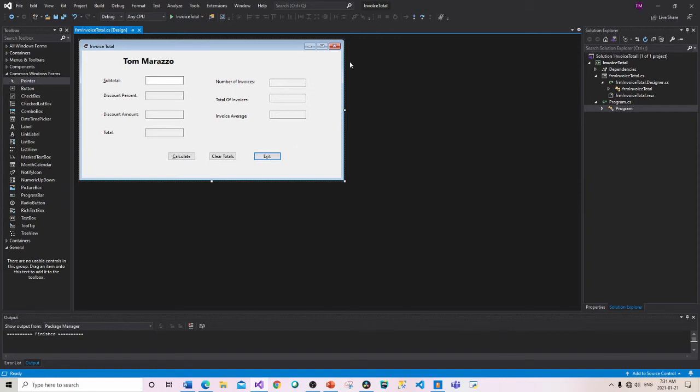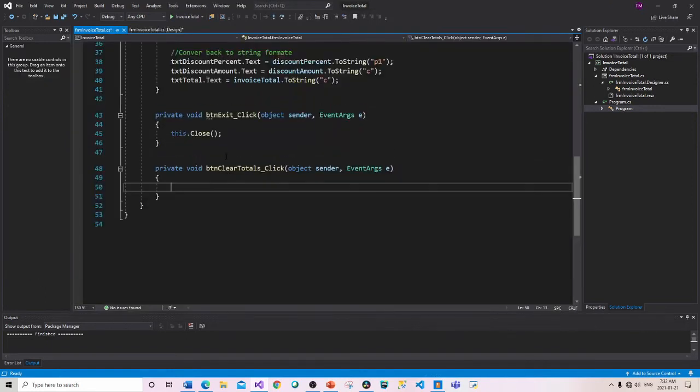We're trying to create the functionality for this. So in our code, the functionality for calculate and for exit is already in existence, but not clear totals. We don't have a function or a method of any kind for that one yet. So because I know that this is what I want to build, I'm going to double click on that, and you can see here it puts it right below our exit button.